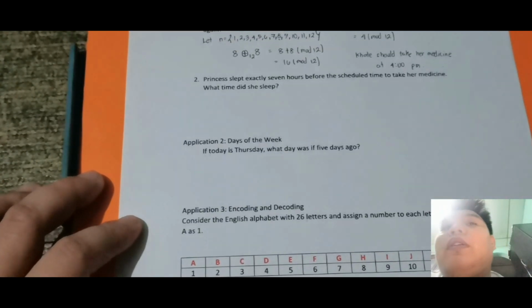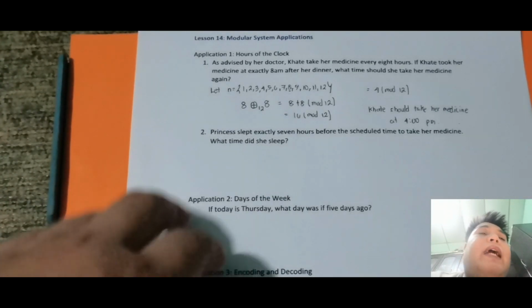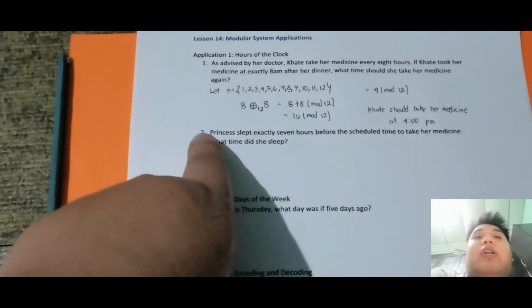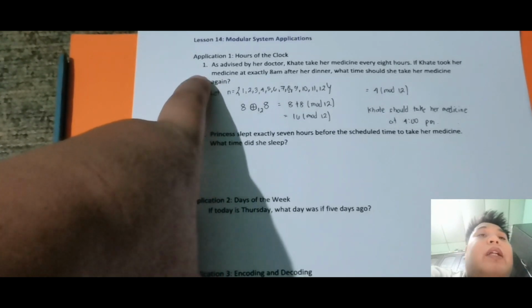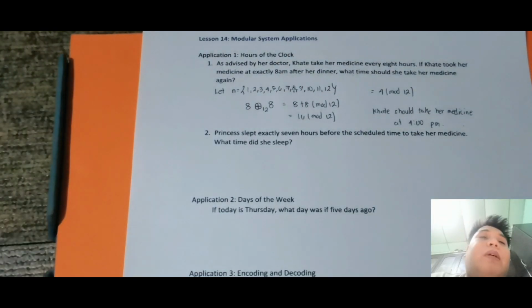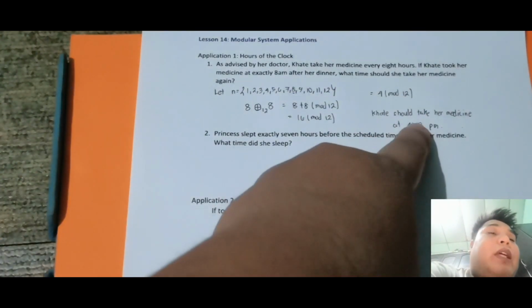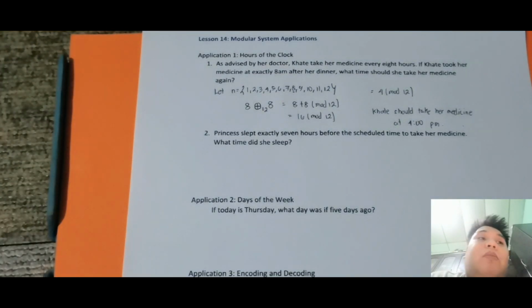Okay, medyo nagkamali ako na napalitan ko yung pangalan. Supposedly, dapat yung number na to is related dito sa number 1. Dito daw si Kate, so assuming si Princess is si Kate na rin. Same lang yung scenario. Si Princess, nag-take ng medicine nung 8 a.m., so dapat nag-take siya ng medicine niya at 4 p.m. Karugtong lang din talaga siya dito based dun sa book. So natagalan din ako, napa-edit pa ako ng di oras.